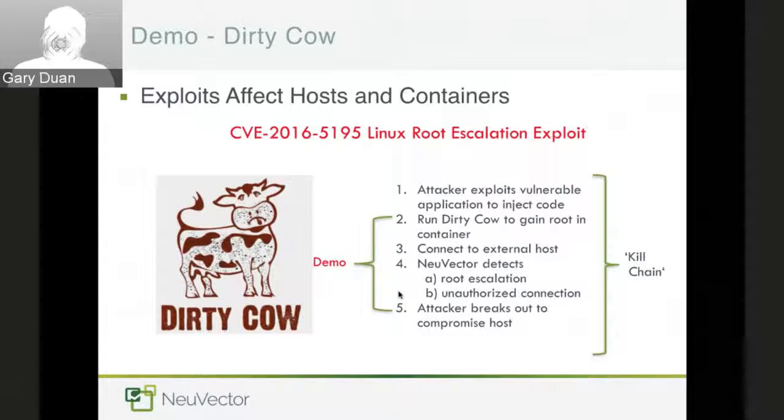So with that, I will do a short demo to show some of our cool features. I already have some application deployed. So I'm going to run a dirty cow attack. Dirty cow is a kernel bug, right? Attackers can use this to try to get root access to the system.